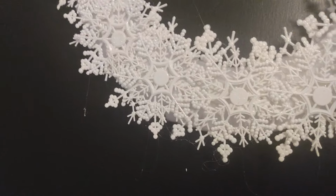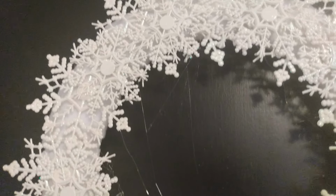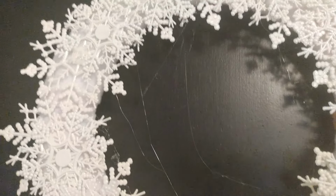I think this is going to look beautiful on my black door. I'm going to maybe put it outside, maybe later on. I don't want to put anything too bulky on the door because I have a glass screen door, and the wreath would tend to get crunched up between the front door and the screen door. So I am going to maybe hang it below the glass or just hang it inside on my craft doors. In fact, all the doors are black. So I think this is going to look absolutely beautiful.